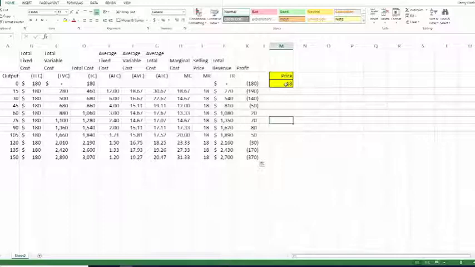What happens if price goes up? When should they shut down? So what do I want to graph? I want to graph not my average fixed cost, I don't care about that, the average variable costs and the average total costs, marginal cost, and marginal revenue. That's what I want to graph, those 4 things. So I don't want to graph the blank cells here, but I do want to use these labels.